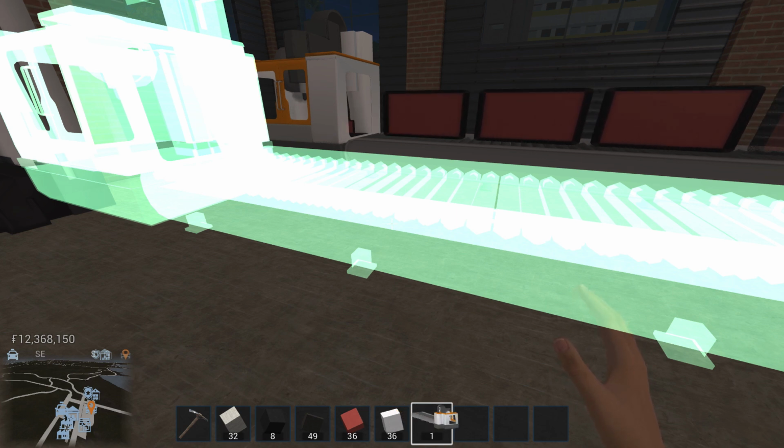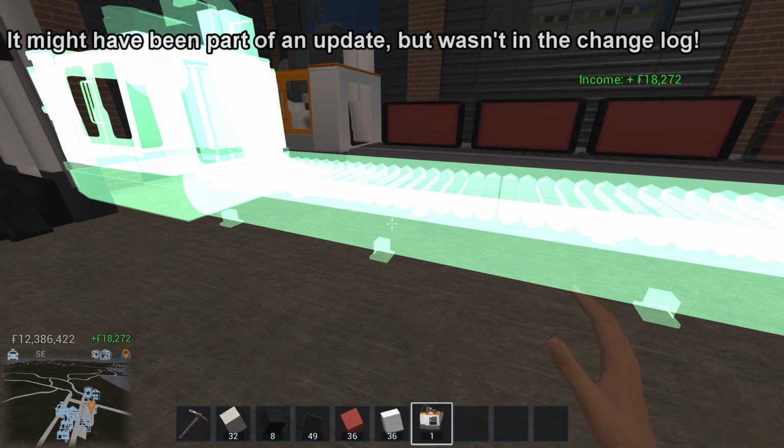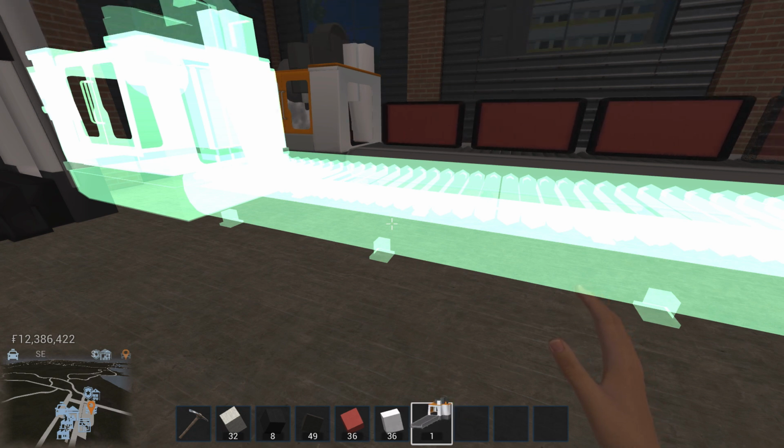But apparently, there's a bug in the game now where if you've got one of these devices here and you create an item, you produce it, you load it up on Steam Workshop, if you use the exact same one, it will overwrite what you've got on the Steam Workshop. Even if it's a completely different item, it will just overwrite it. So, something to watch out for at the moment, guys.